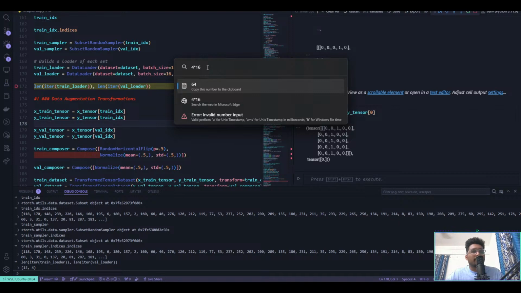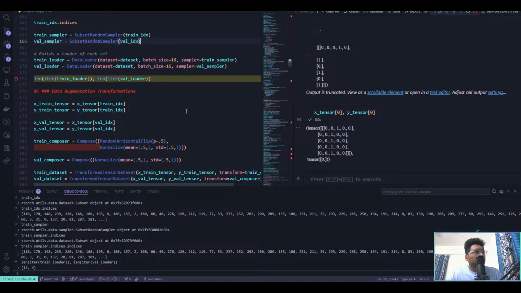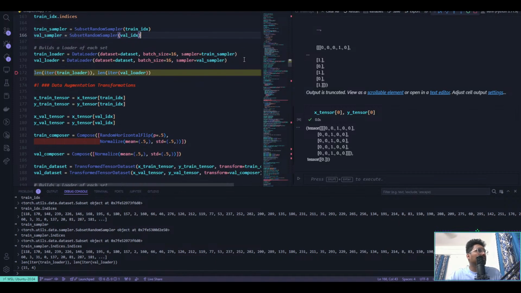Your validation set has 60, so the last batch will have 4 less than the others, so the last batch will have 12 in it. Cool. Done. The data set is loaded.